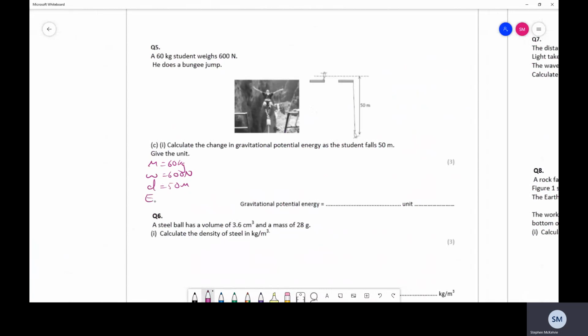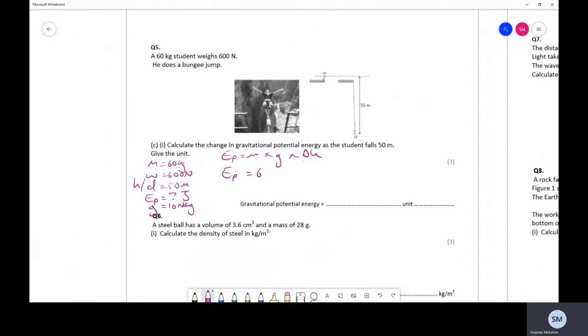And it's asking me for gravitational potential energy in joules. I want to find gravitational potential energy. I'm going to remember to myself that gravity is 10 newtons per kilogram. I've collected all my terms. Distance, height, same thing, except height goes up and distance goes across. I have everything I need to find my gravitational potential energy using the equation m times g times delta h.